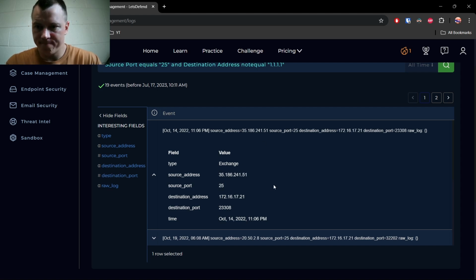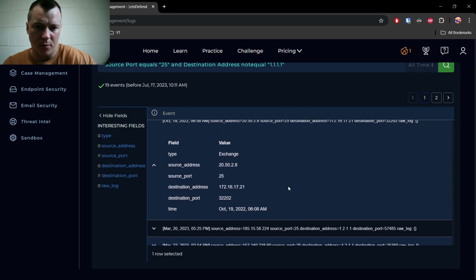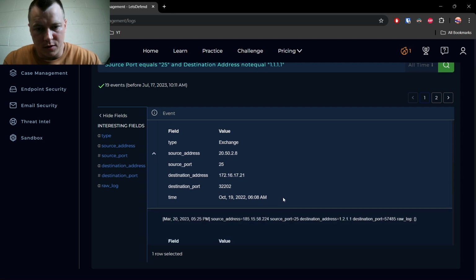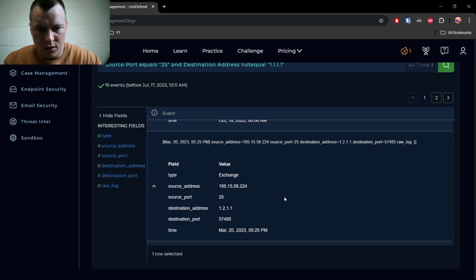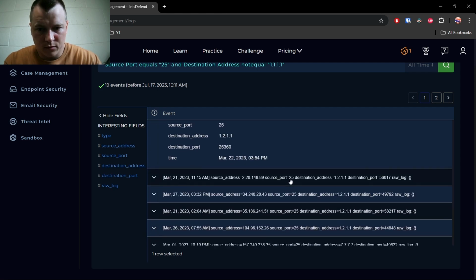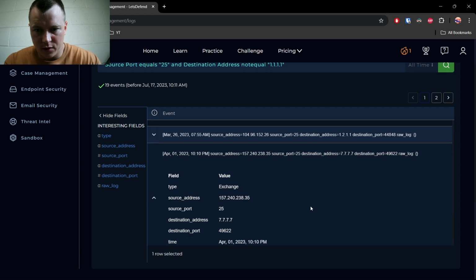So, boom. Exchange, that's looking a lot more like it. So the source address is the 20, destination is the 172, which is our local. So I also do not want it if it's a 7s.